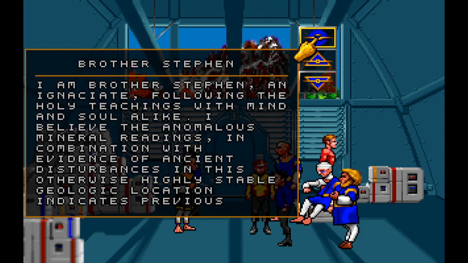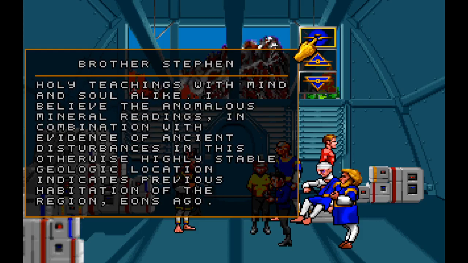But why? Exactly. That is the mystery that we are to solve here. In combination with evidence of ancient disturbances in this otherwise highly stable geologic location indicates... blah blah blah. Nerd talk. So there used to be people here.